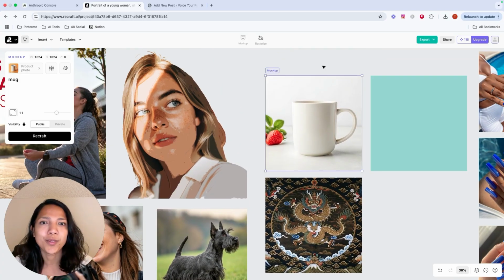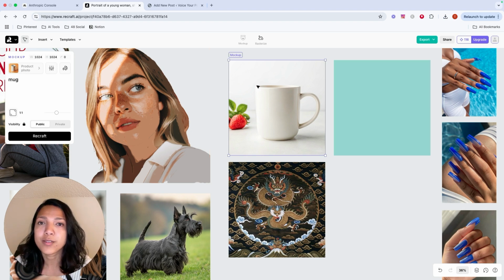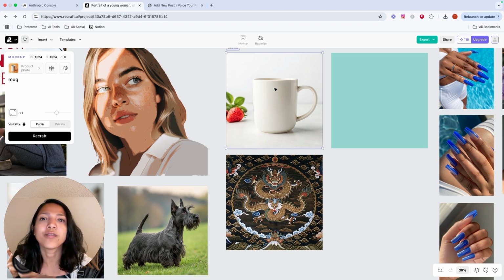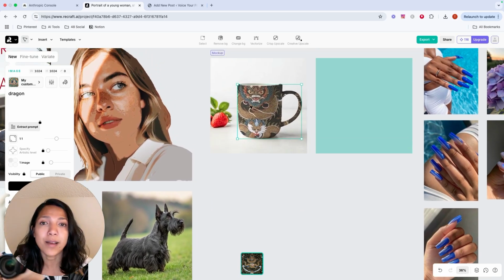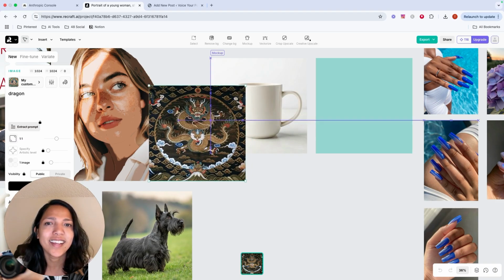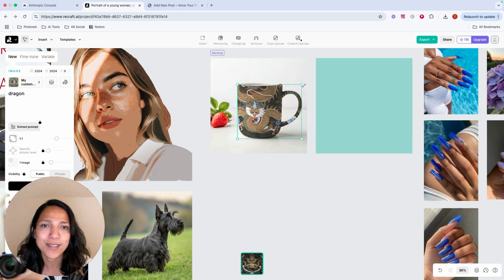Then this is super cool if you're a designer and you want to sell e-commerce products. You can quickly create mock-ups of your products. There is this thing where you can create a product photo. So I just put in mug, and once you make it a product photo, you can drag designs onto the image, and it knows the depth. So you can put it on the ground, you can put it on the mug, you can even put it on the strawberry. It lets me. Sometimes, yeah, there we go. Put it on the strawberry. So this is really cool. You could put it on your whole mug, or maybe you want it to be smaller. You could resize it and make it look how it actually would look.